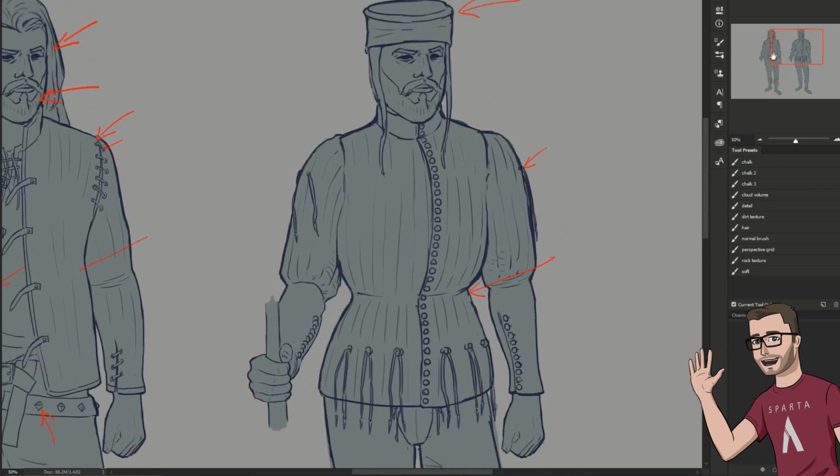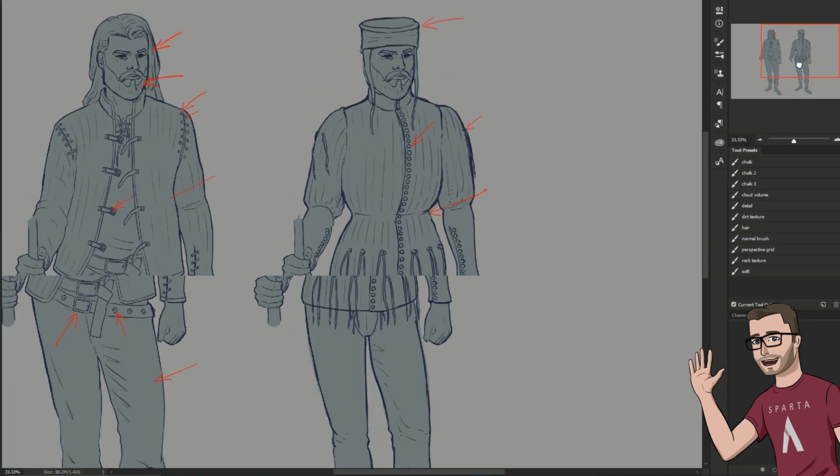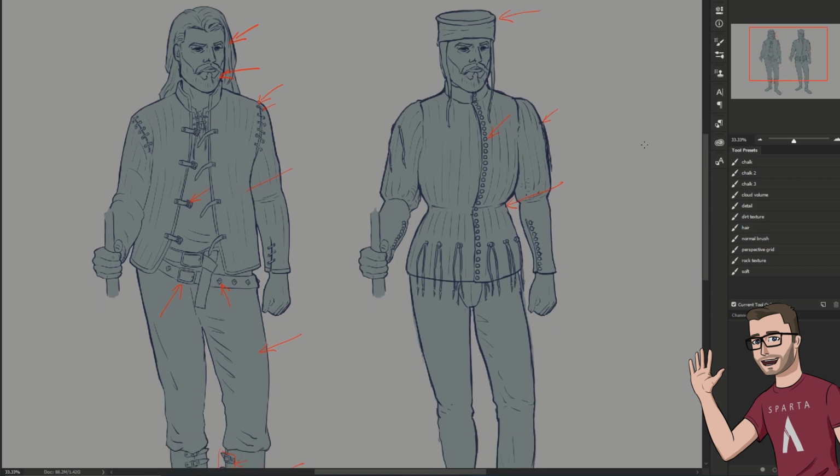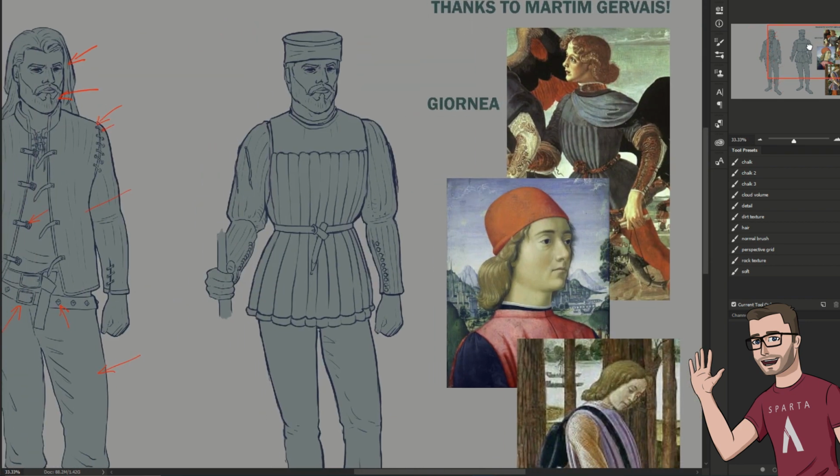So yeah, I uploaded this to the, oh yeah, notice that also I've done buttons instead of buckles. You've got two different options. You can button up or you can lace up in, kind of, 15th century historic. Buckles tend to be used for fittings, like belts and stuff like that. So yeah, the feedback that I got, I lost version 1 and this is version 2.